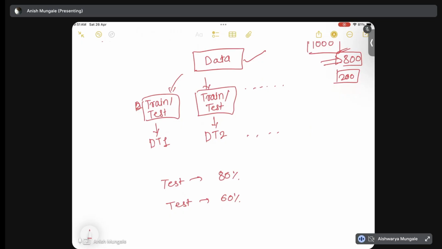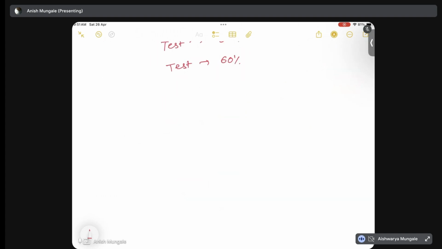So now there are two ways to resolve this issue. One of that is the random forest, and second is bagging. Let us see the bagging first.